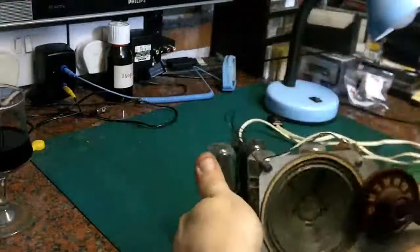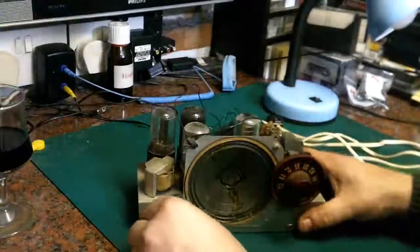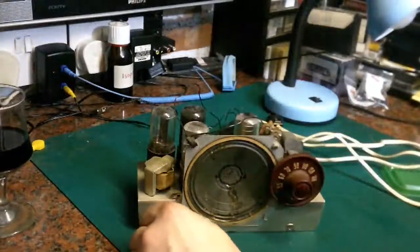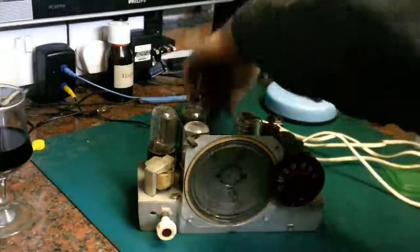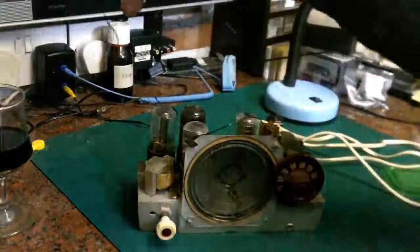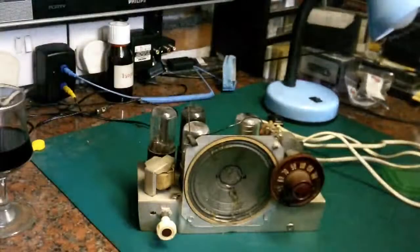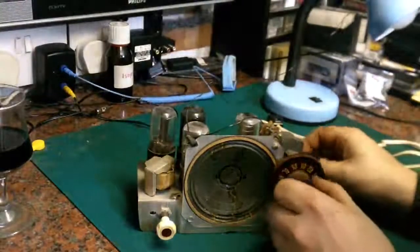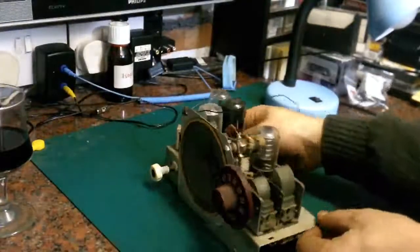Let's put it on the bench. Now what I'm going to do is put the knob back on it. So when I switch this thing on, I will only be using one hand, and I will only be touching the plastic parts of the radio, purely because I don't honestly know what isolation is used on this radio. I'm not that familiar with US construction techniques for these radios. So I'm pretty sure it's a TRF set though. I can't see an intermediate coil on it anywhere.